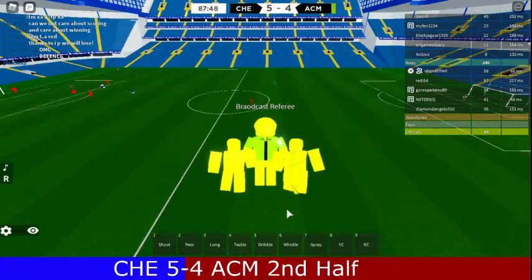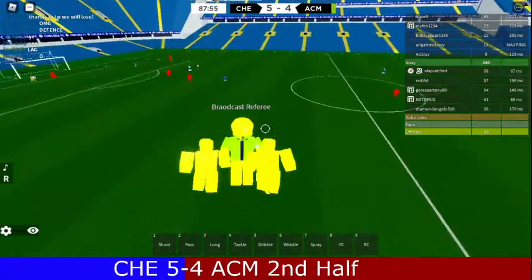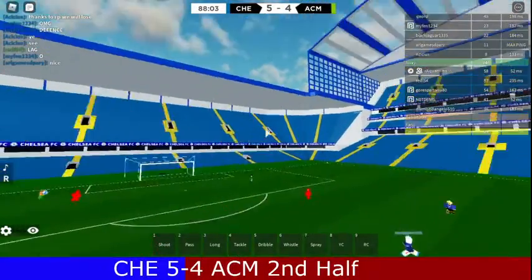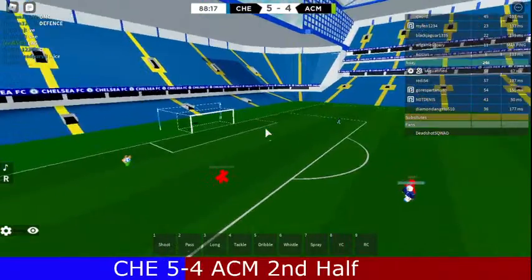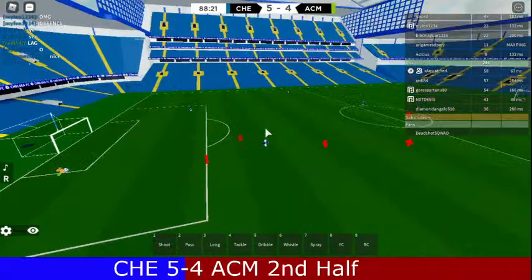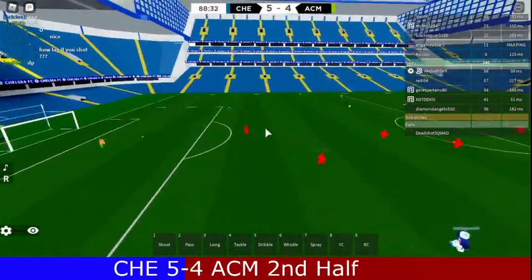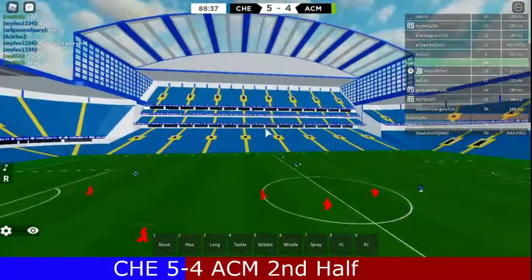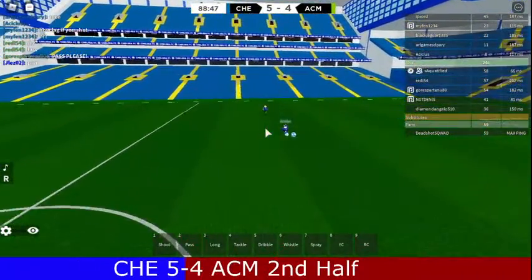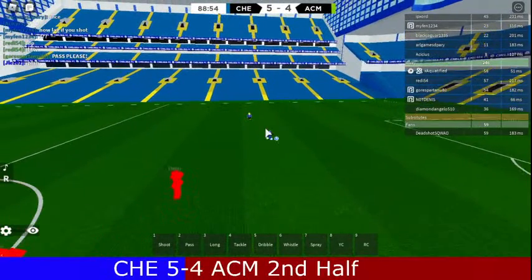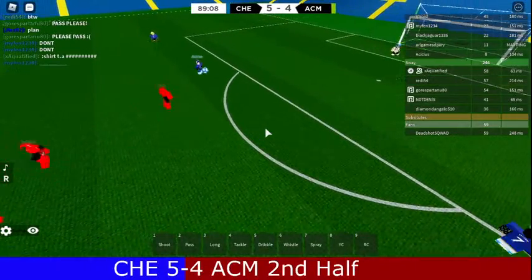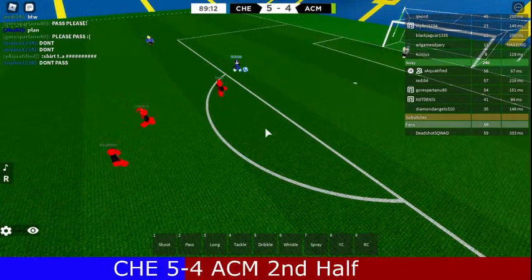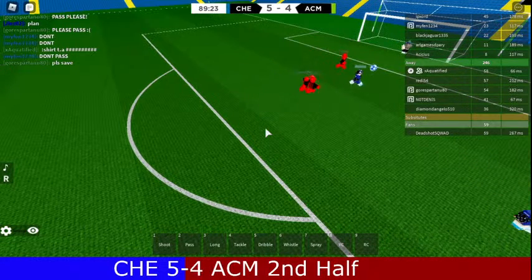Alright, I just had to mute myself for a minute or two. Chelsea have the ball, the 88th minute. Here comes. He's going. Tries to shoot. Saved.